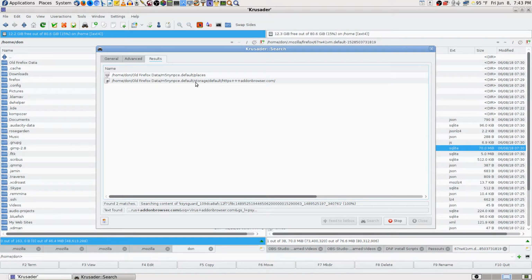Now here's the, what's this? That's the other one that I thought was gone. Now it's showing up again. Oh, that's old. Okay. Yeah, so those are the last two, but there is a backup of them. I didn't know that folder existed. /home/old Firefox. Oh, ooh. /home/old Firefox. That was made with a refresh.